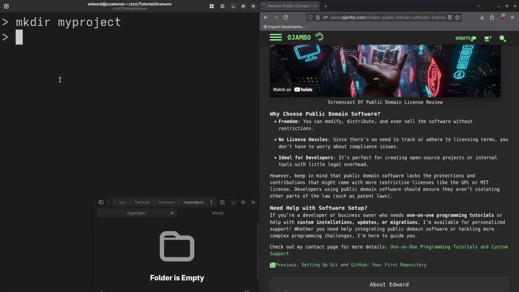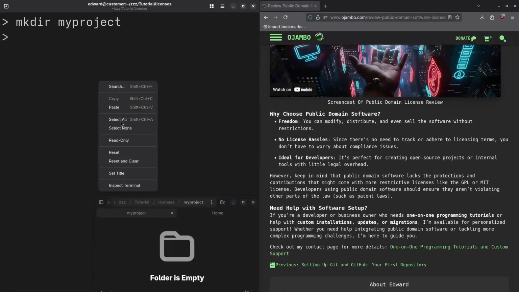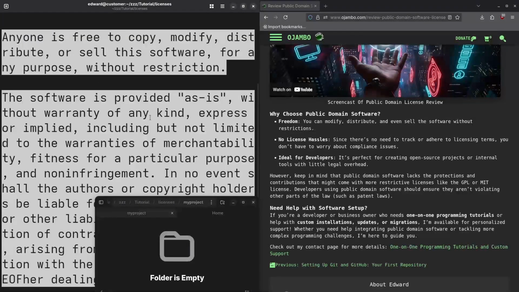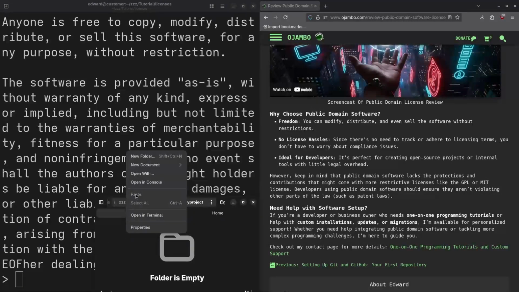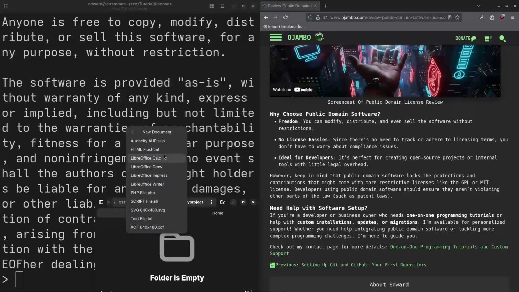That means that the code can still be used and modified within open source projects, making it a flexible option for developers who want to integrate software into their projects without worrying about licensing conflict. For example, if you have a project that is under an open source license such as the MIT license or GPL, that stands for General Public License, you could freely use public domain software in a project, modify it, and even redistribute it without needing to worry about legal issues.